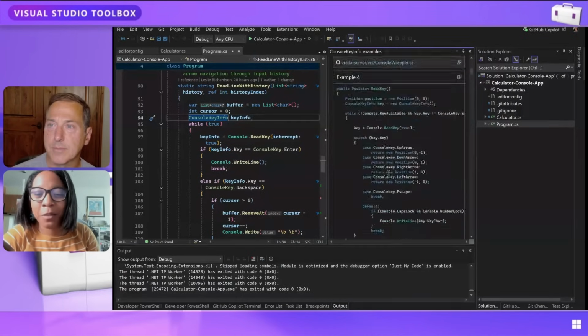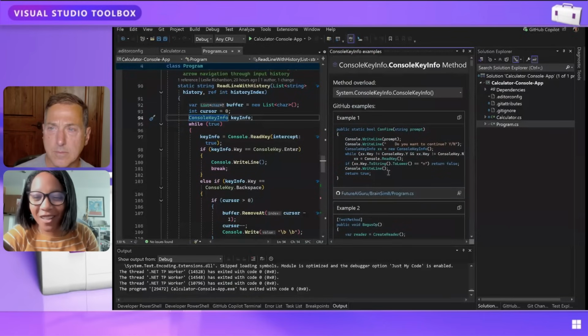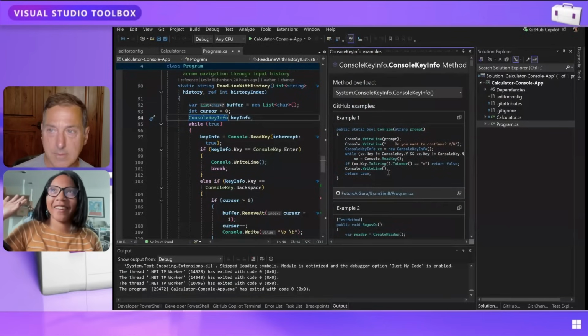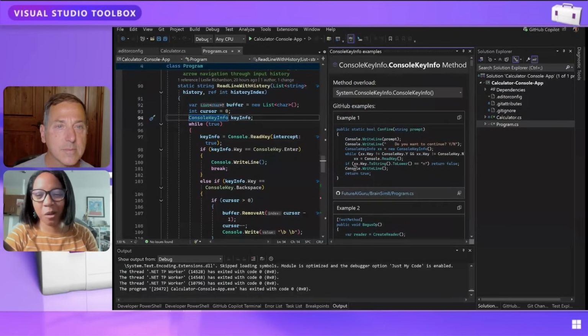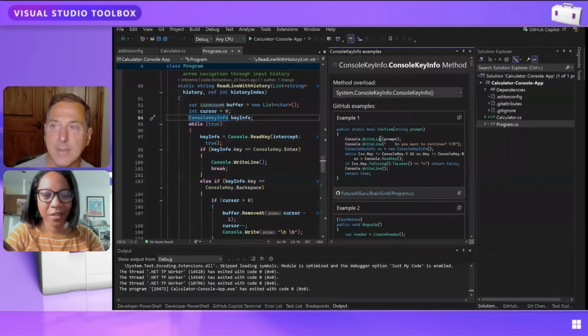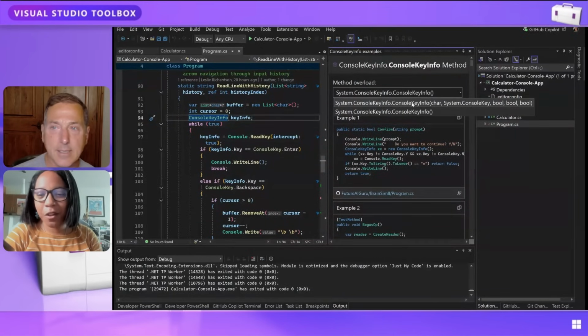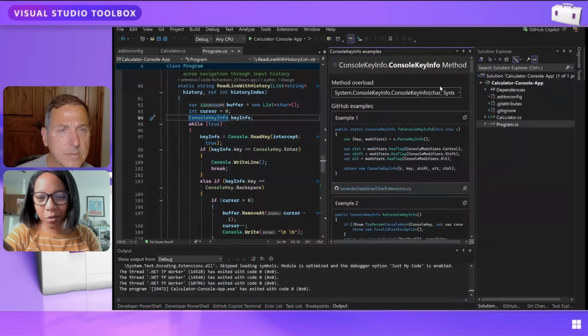Yeah, so this one is cool. I was blown away by this when this feature got introduced because it's just like a nice excuse to not have to go to your web browser to find this sort of information. You can just see this inline, which is cool. You can also see the different method overload examples too, if that's something you're interested in as well.